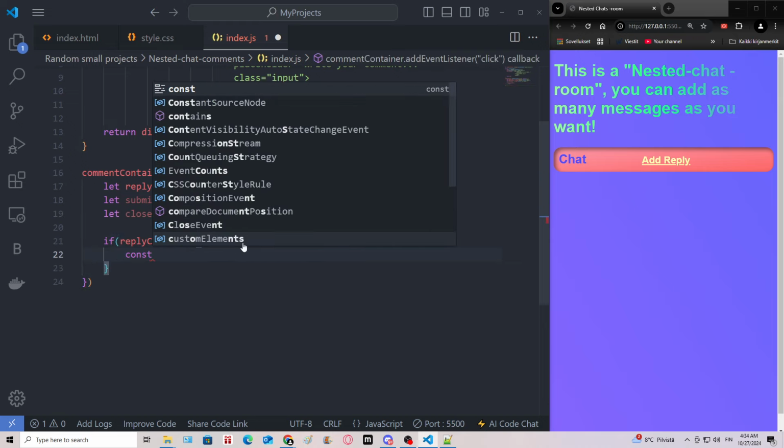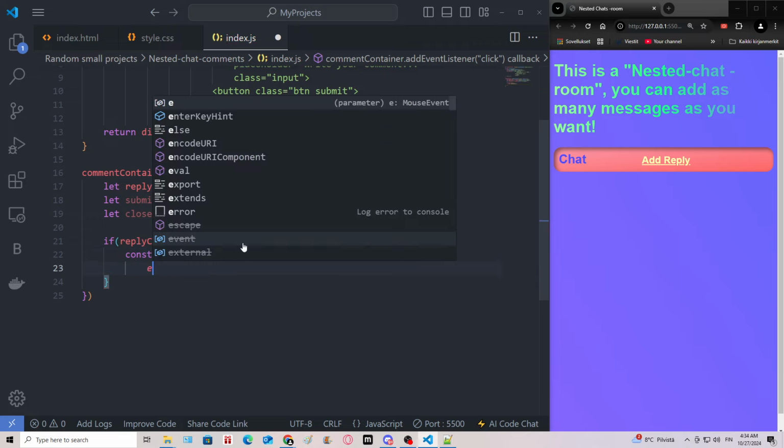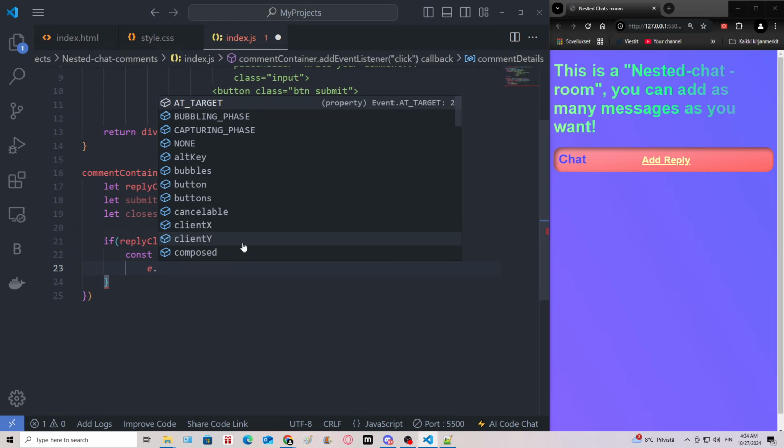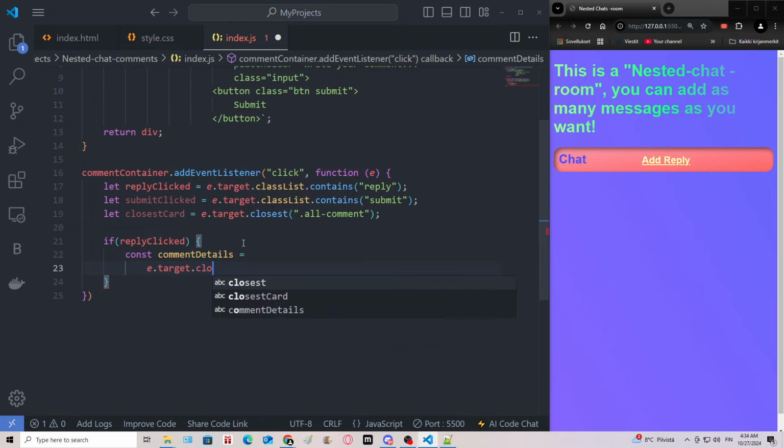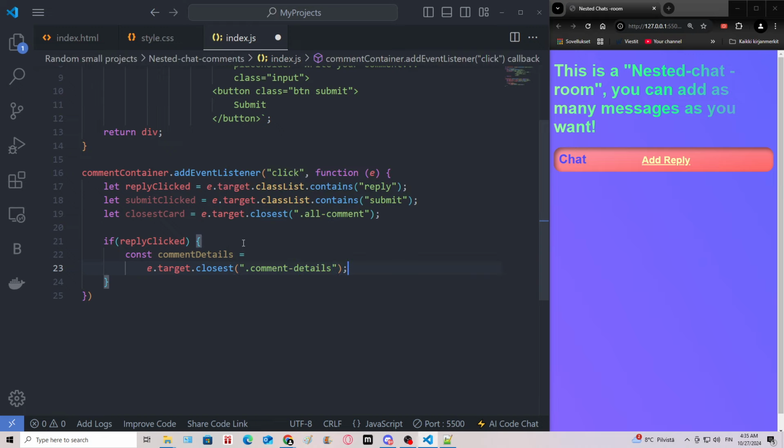So const commentDetails equals e.target.closest comment-details. There we go.